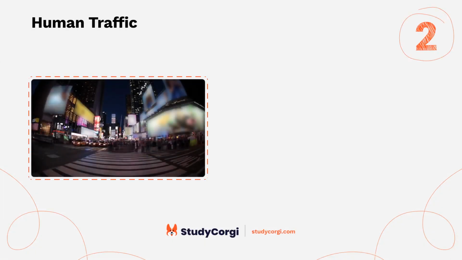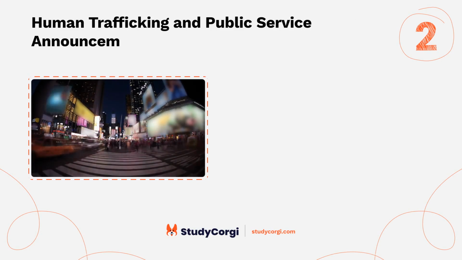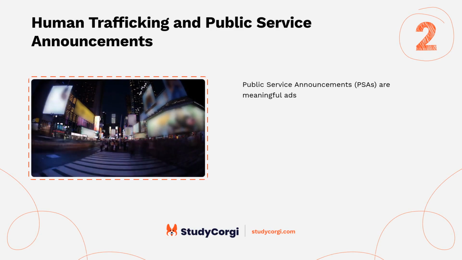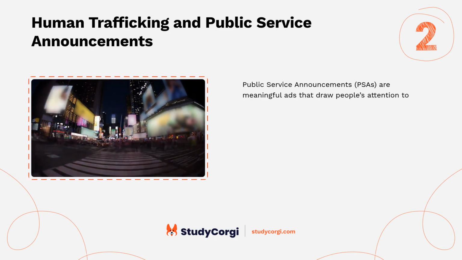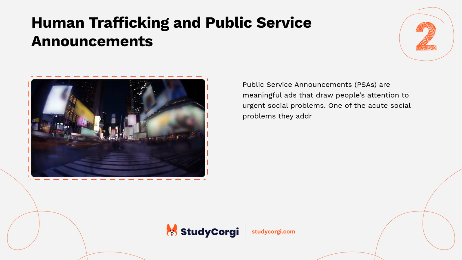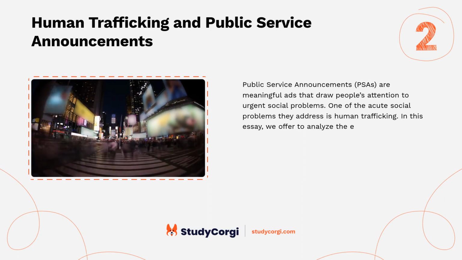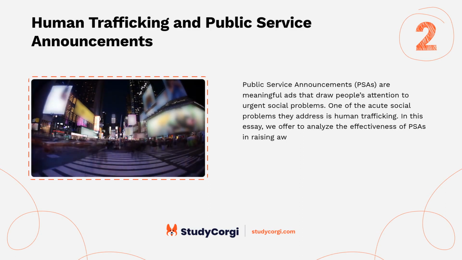Human trafficking and public service announcements. Public service announcements, PSAs, are meaningful ads that draw people's attention to urgent social problems. One of the acute social problems they address is human trafficking. In this essay, we offer to analyze the effectiveness of PSAs in raising awareness about this terrible issue.